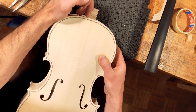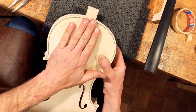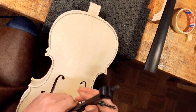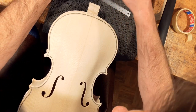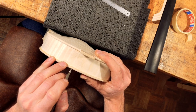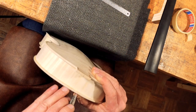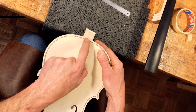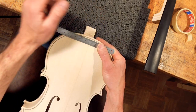Another measurement that we have to make is how deep the neck is going to be inside the instrument. So this I'm going to measure from the top of the edge, and I'm going to measure it inside. On this viola, it's 7 millimeters. So the same, I'm going to set my divider at 7, and I'm going to use it to make 2 points. Here I see how wide my neck is, and I place my divider right there and make a mark there, put my divider there, and make a mark. So now you can see I have 2 points left and right, and this resembles how deep the neck will be inserted inside the instrument.